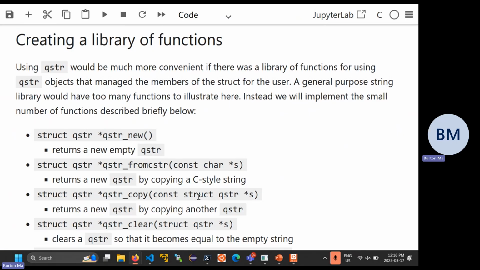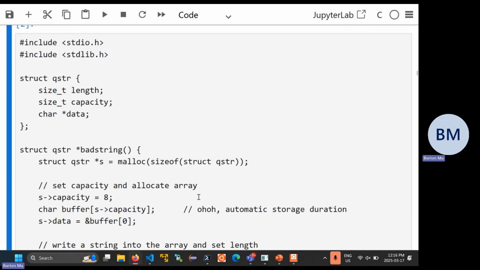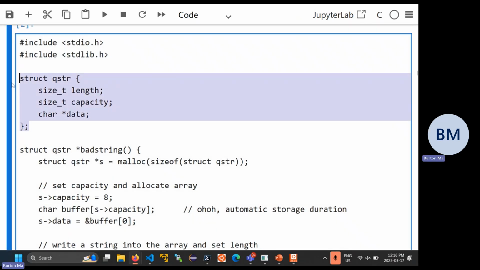If you give them the structure, they can, if they want to, go in and manually manipulate it. For example, they can set the length to 0 and the capacity to 0, and free the data array themselves if they wanted to. In C, there are no access modifiers like there are in Java, so you're basically exposing all the details of the implementation to users this way.